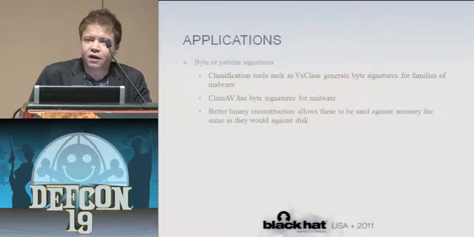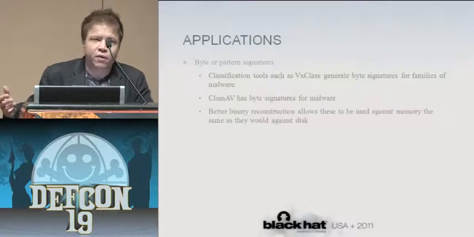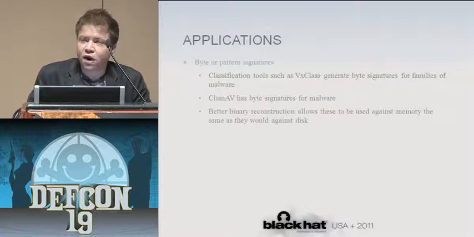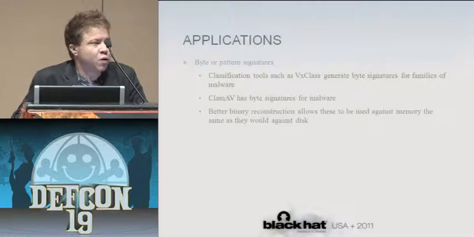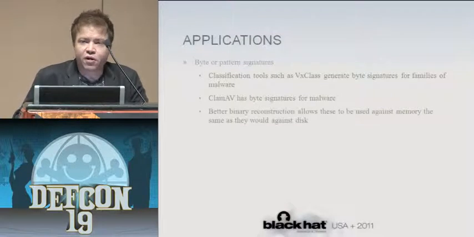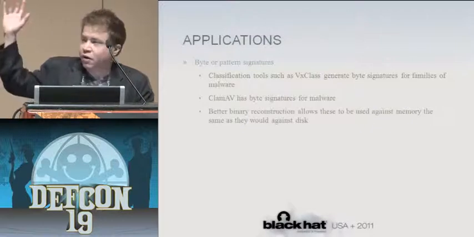Then they had someone else join the company, and one of his PhD ideas was around generating the commonality between all these things in the byte pattern. So you have 100 samples, they all say I'm Zeus. Well, let's generate one pattern that matches all 100 samples. We could use this to search memory, and it was fun, but we got some false negatives. By utilizing the image section objects and so forth, we no longer get the false negatives, so it's more useful to us.